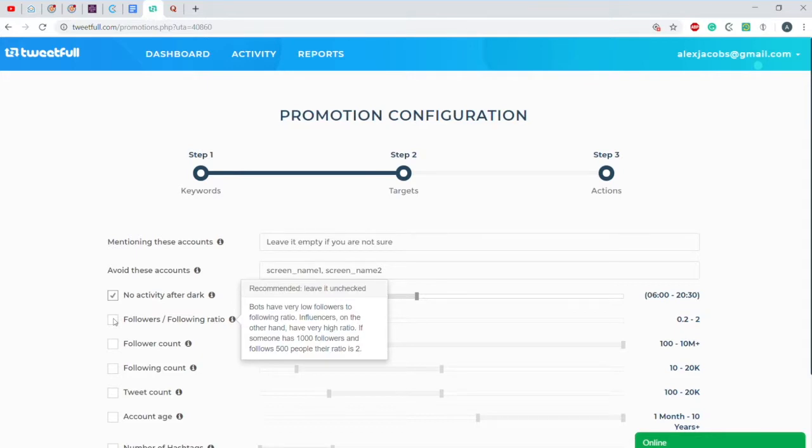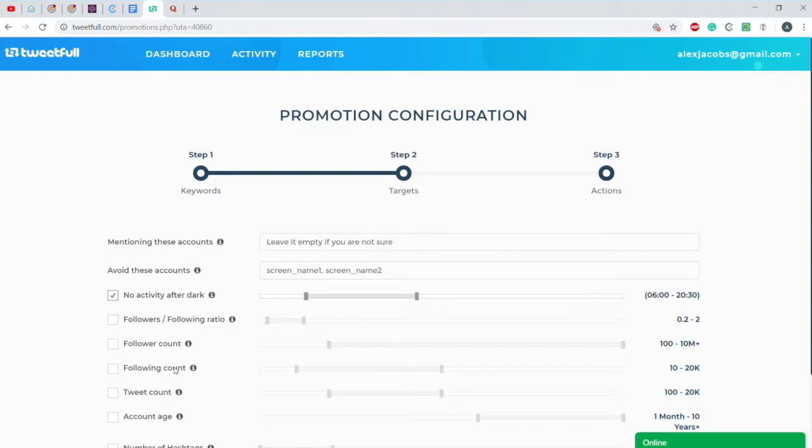Similarly, you can also select the follower and following count of those people. But again, we recommend you to not go too high on the follower count, because doing so, you might not be able to get the desired number of tweets. You can also select the total number of tweets that the people that you're going to follow should have. Keep in mind that spam accounts usually have a lot of tweets while inactive accounts don't. So make sure to set a healthy balance.